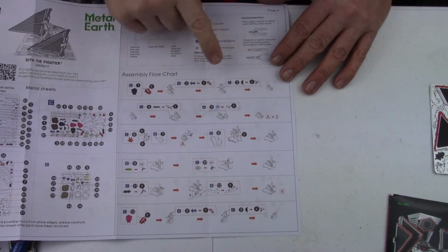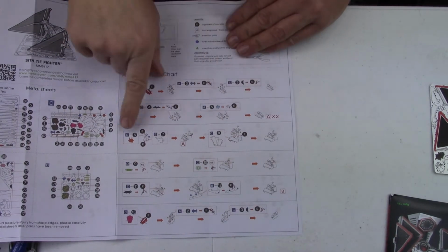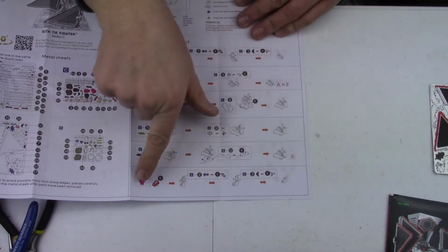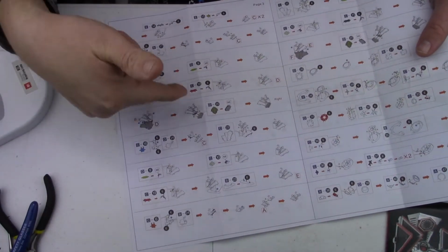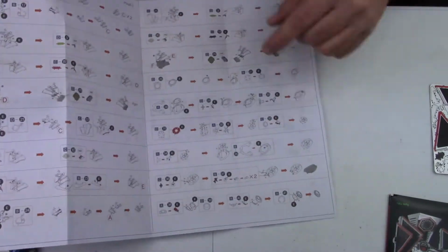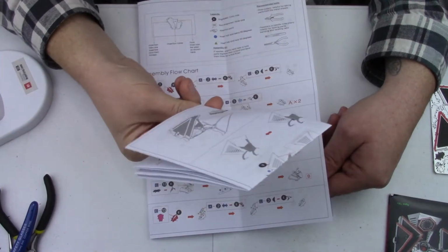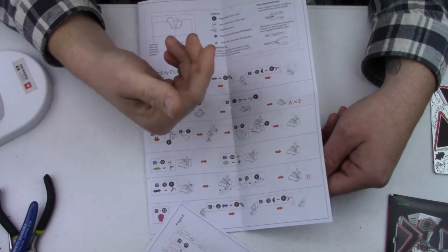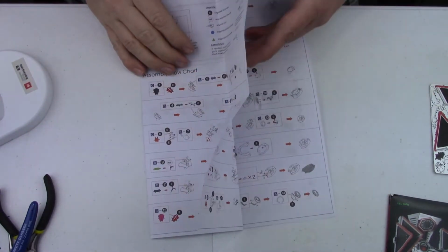You're just following along, folding the parts in red, doing the sub-assemblies and adding them on, and that's what you're doing, following these instructions till you get to the bottom. Page 2, jump over to page 3, continue on, page 4, over here, continue on. Once you get done with 4, you grab the next sheet, open it up, find page 5, 6, 7, and 8, follow on through. Of course, once you get to the bottom of page 8, you're done with your model.